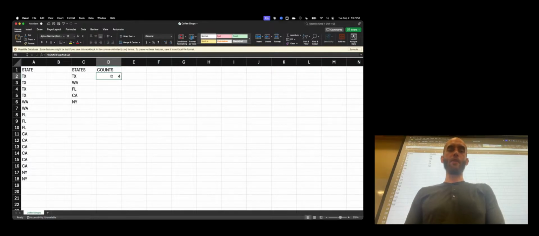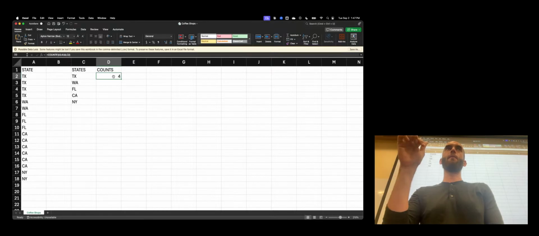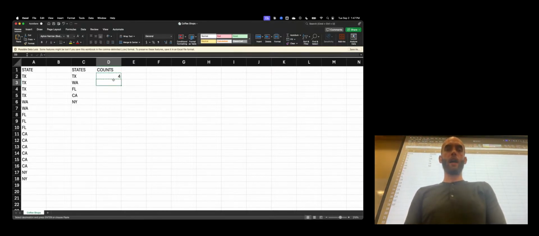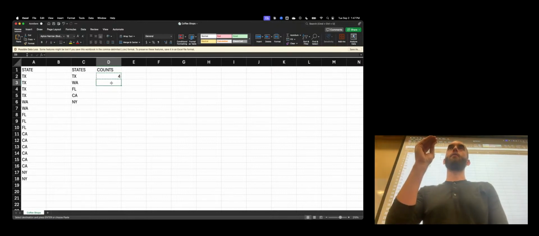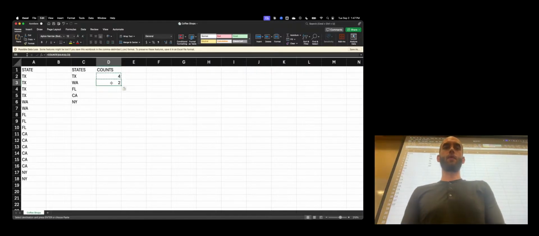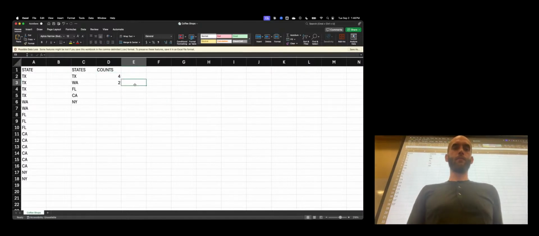So I'm just going to copy this cell with the function in it. If I hit Command-C on my Mac or Control-C on a Windows computer, I can then paste that function into the next row below. So I'm going to do this, and then we're going to talk about what that looks like. I'm going to paste it here, and I get 2, just like you got 2. Okay. Someone tell me, is this correct?